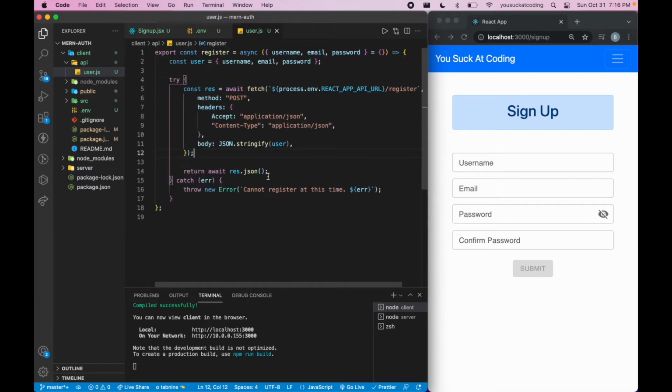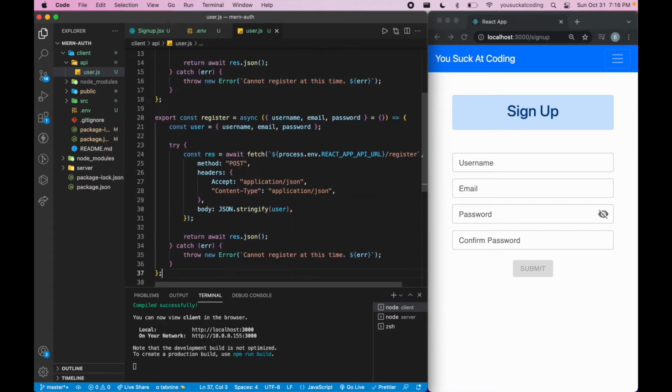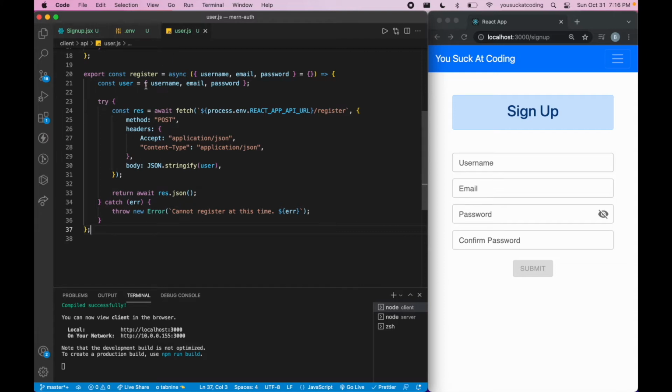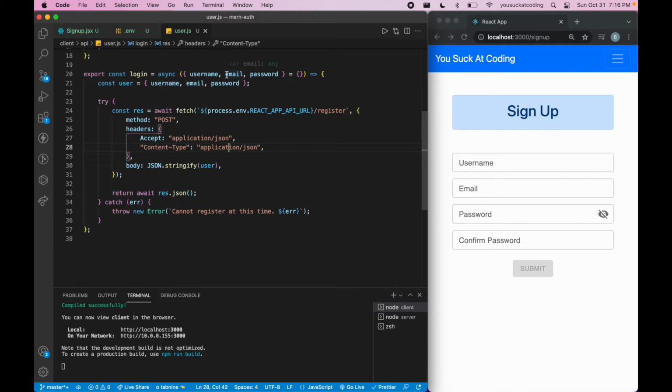So now let's go ahead and do it for the login too. It's pretty similar, so I'm just going to copy this and paste it at the bottom, and let's take it from here. Modify the name to login. This one's going to just have the email and the password, so let's get rid of the username, and similarly in the user object too, let's change this to login. And other than that, it's pretty much it, except there's an additional field.